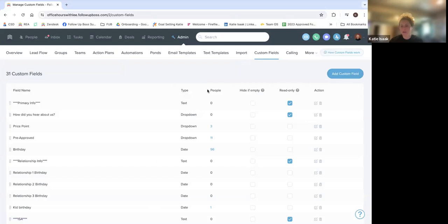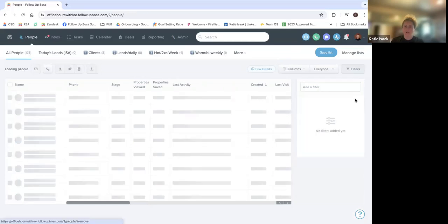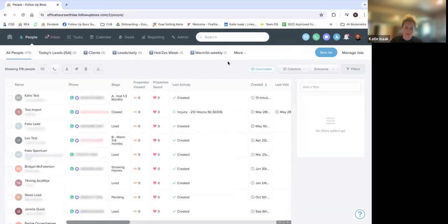I always think that's a really easily missed aspect, that you can create your own custom fields. That is the best part about Follow Up Boss, it's so customizable for what's important to you and what you're doing. So don't forget that you can utilize those to create some really great smart lists. That's just one of my favorite tidbits. And my personal favorite, though, like I said, is that closing anniversary smart list.